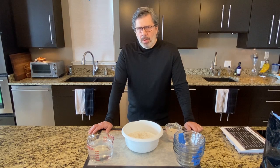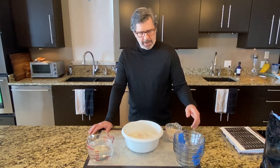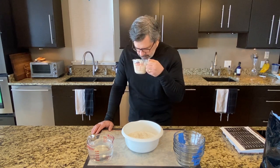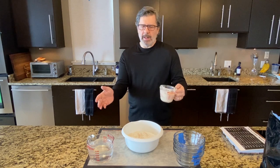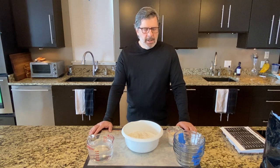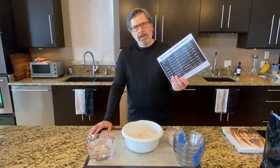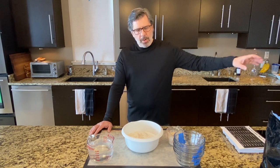Now it's time to mix the dough. I'll mix four separate batches, very carefully measuring everything, with the only difference being the leaven percentage. I mixed up my leaven the night before per the Tartine recipe — this is an overnight leaven build that smells really good right now. The same leaven goes into all four loaves; the only variable changing is the quantity. I'll do the mixing off camera and come back in about two and a half hours after completing four stretch and folds, then we'll pick up using the Bulk-O-Matic tool.